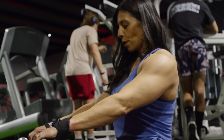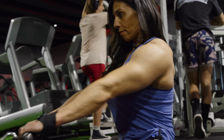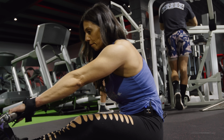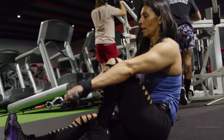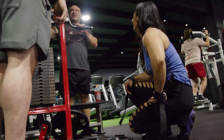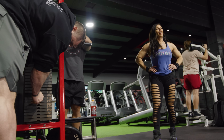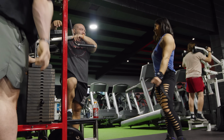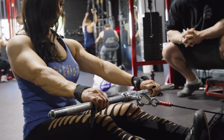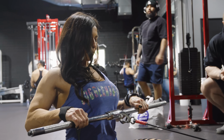Good. One last one, big pull. Oh, Marissa. Slow as if another. And rack. Good stuff. All right. Two more plates. You sandbagging. I think it's better to sandbag instead of the other way, right? Instead of overshooting? Yes. Come on, Richard, let's go. Try another one. You got this. Pull hard. Pull. Let's go. Yes, yes. More. One more.